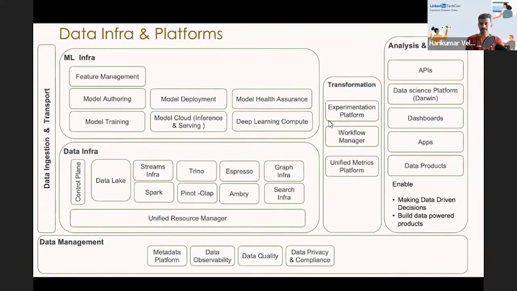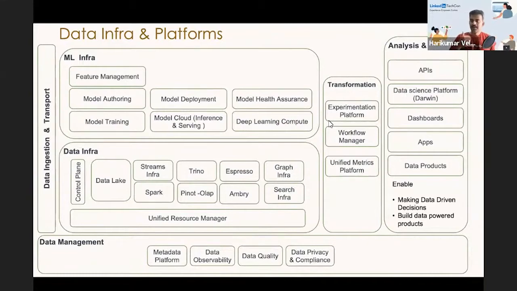So what you saw in the cycle in the previous slide, starting from data generation through these points. Any typical modern data infrastructure stack will have some of these components already called out, right? So you start with the data and transport all the way from tracking through these products. It could be the mobile app, or the web front end. So the tracking infrastructure, the transport infrastructure, and the overall data ingestion infrastructure is what is on the left.